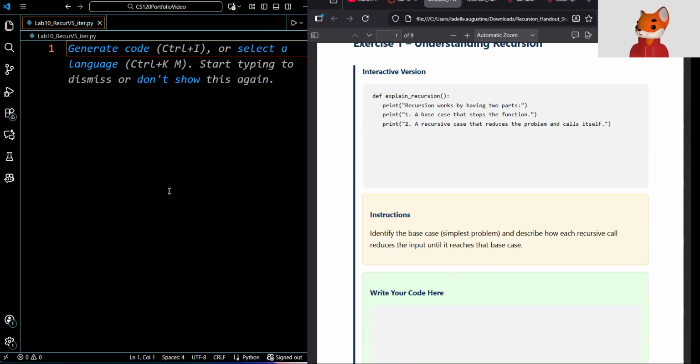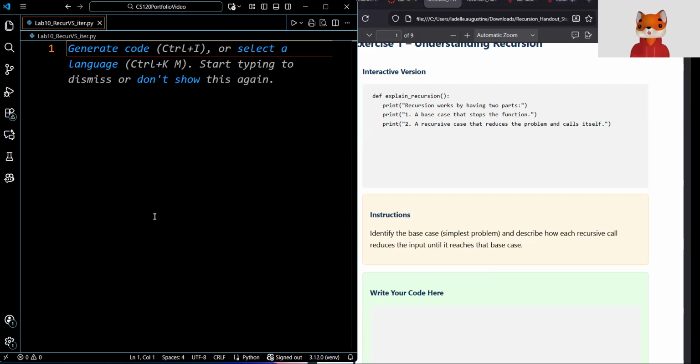So in the very first thing here, what I'm going to go through with you is what recursion is. So recursion is a way to solve a big picture problem. You can solve a smaller version of the exact same problem and keep doing that until it's so small you can answer it directly, right?